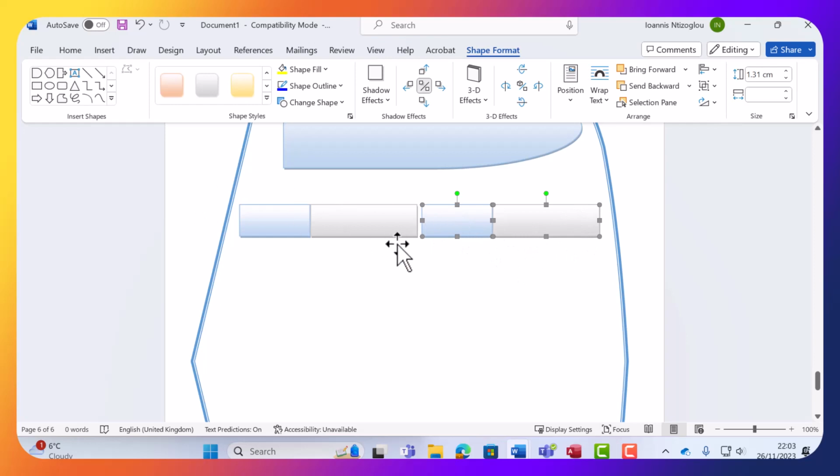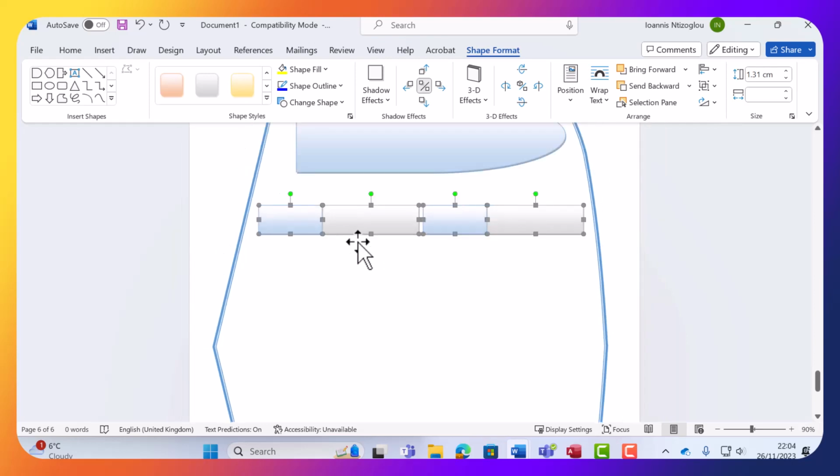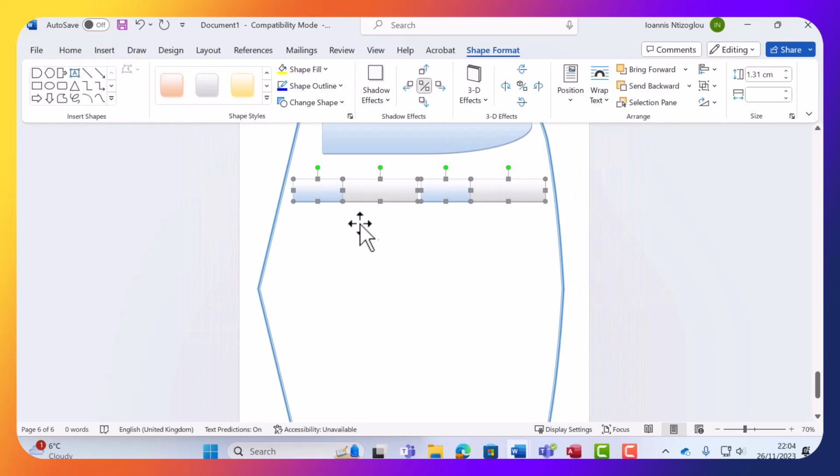That's better. So now I'm gonna hold the shift key down. I'm gonna click these two boxes as well. So I have selected all these 4 boxes. I'm just gonna move this a bit to the left or to the right until I'm happy with the position. So I've got equal distance almost. Again, it doesn't have to be 100%, but cosmetically it needs to look right. So now I've done that.